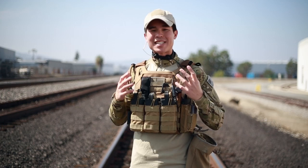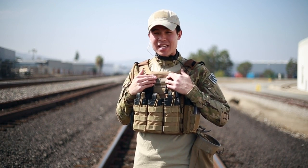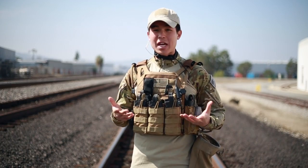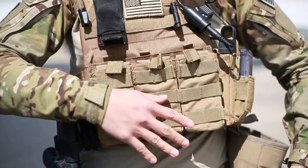I've made use of those existing pouches where I have my wallet up in the admin pouch that is very secure and safe, and I'm also making use of the integrated magazine pouches, but I've also added a triple open top magazine pouch for even more ammo. So what you guys see right now is 6 magazines.